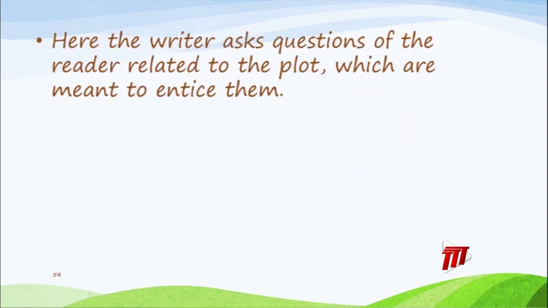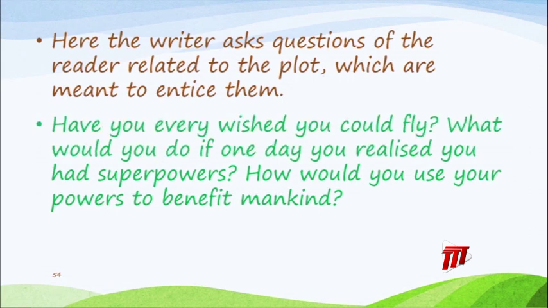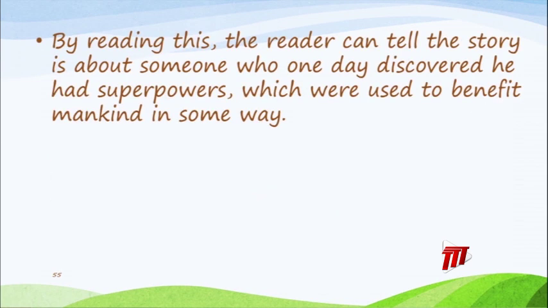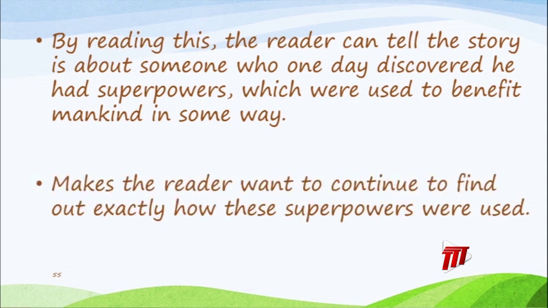In this introduction, using Technique 2, the writer asked questions of the reader related to the plot which were meant to entice them. The questions posed were: Have you ever wished you could fly? What would you do if one day you realized you had superhuman powers? How would you use your powers to benefit mankind? By reading this, the reader can tell the story is about someone who one day discovered he had superpowers, which were used to benefit mankind in some way. This makes the reader want to continue reading to find out exactly how these superpowers were used.